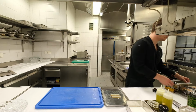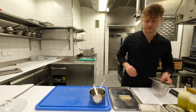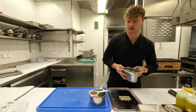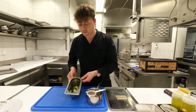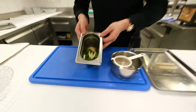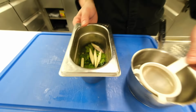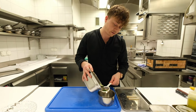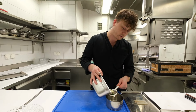Then for our ceviche, we already prepared it. It's a mixture of white onions and a lot of lemon juice. We put in some lemongrass, some fresh coriander, and some lime leaves. We've used them for two days in our ceviche base. And we press it.